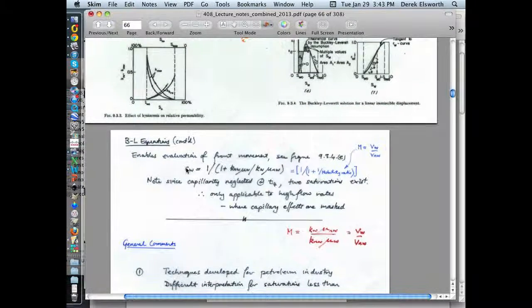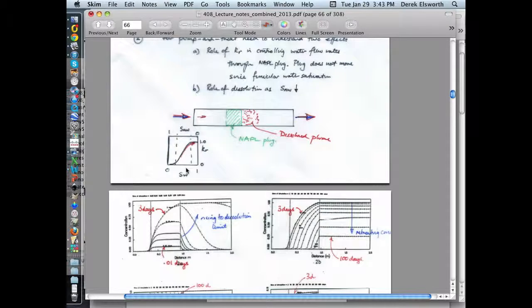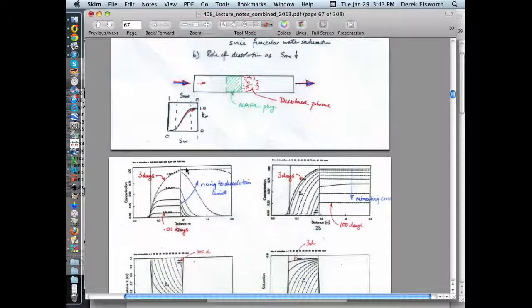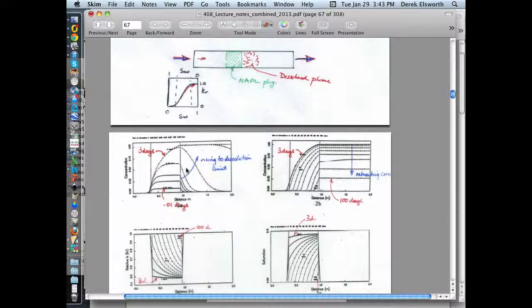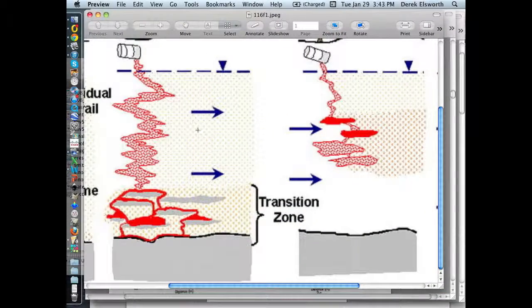So the final thing before we pack up, which I haven't dealt with, the other thing which is important when you're looking at recovery of components from porous media, and you will do an assignment on this, I think it might be assignment number 4, is this idea of what happens if you have, as a function of this geometry, a plug of NAPL, which is present at some saturation, and you're looking at flowing water across the length of this?